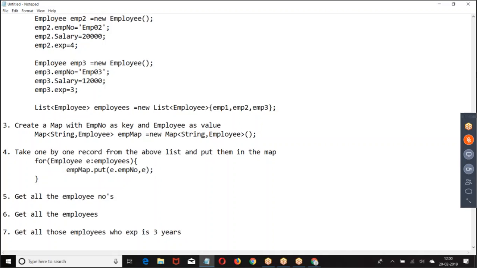Employee number is the key, employee is the value. I told you the value is e. Take one by one record from the above list and put them in the map.